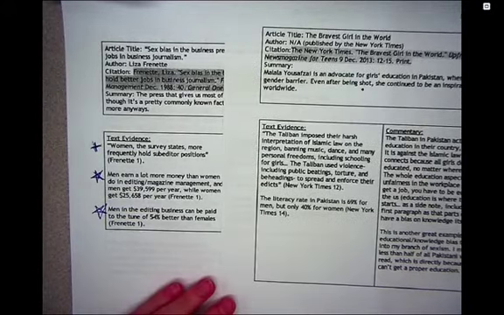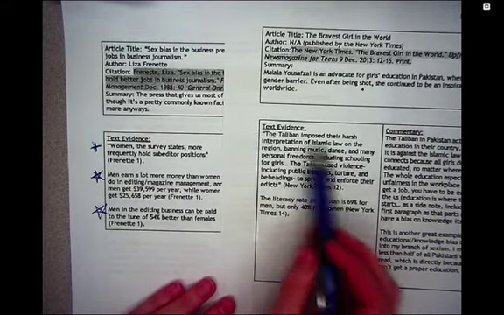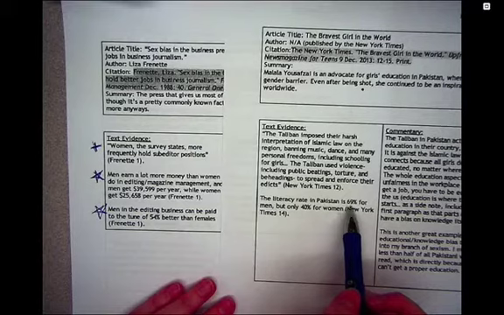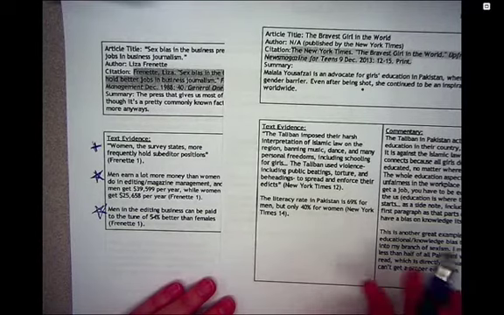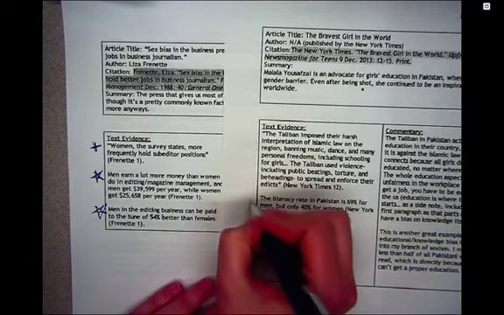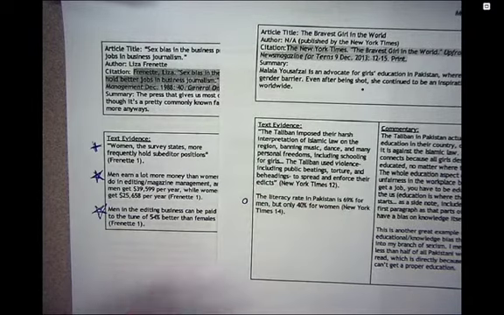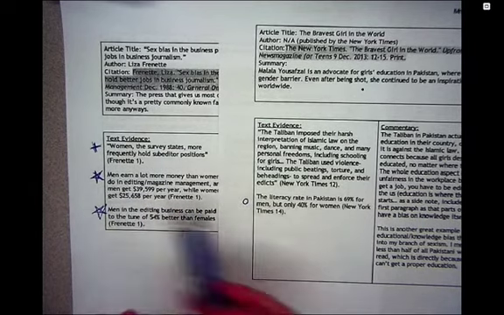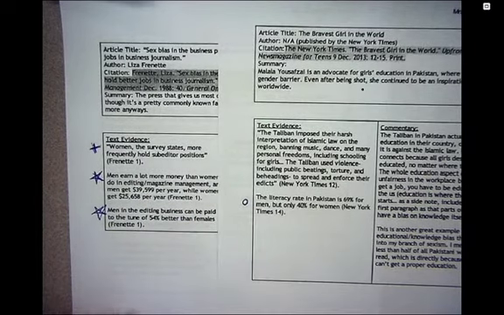Now I might move on to a different piece of evidence here. This one talks about the Taliban and how, in Pakistan, the education for women is a lot worse there. You see here it says the literacy rate in Pakistan is 69% for men, but only 40% for women. So I might put a little circle. That's different, that's about education, and that's different than anything I've learned about so far. So right now I have three different areas here that I'm putting my information in and how they're related.